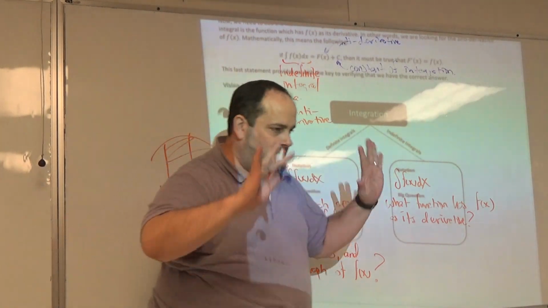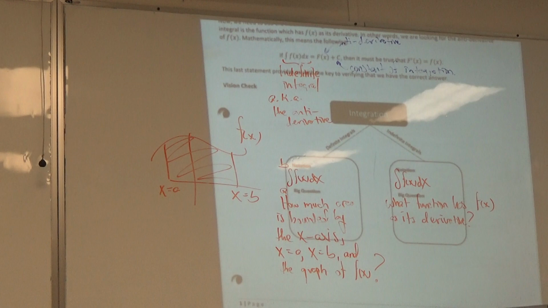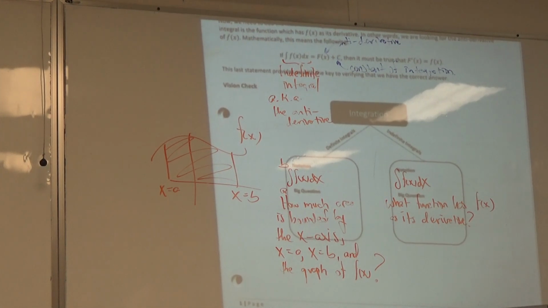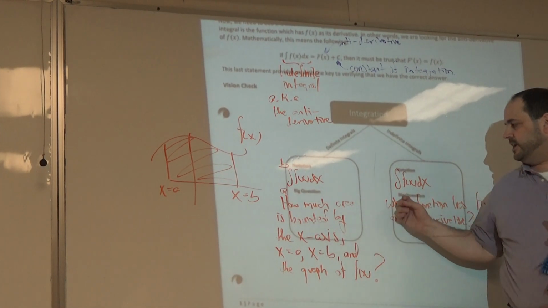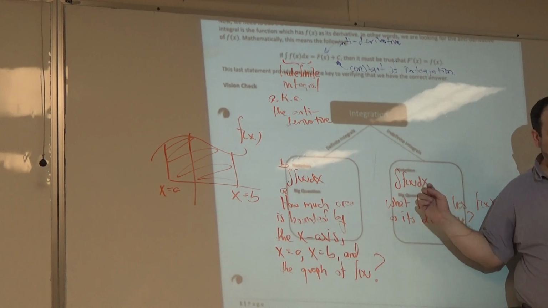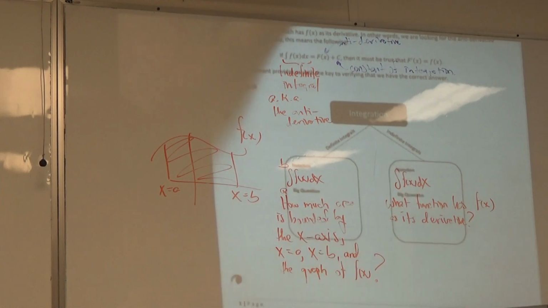Okay, talk to somebody near you. Make sure you get the vocab right. Make sure your notes look good. I'm going to start pushing hard in the vocab. Make sure you got the two different questions right. What function has derivative? So what's the antiderivative? Right, but really you want to boil it down to what function has little f as the derivative. Little f is your target. We're learning to dance backwards today.